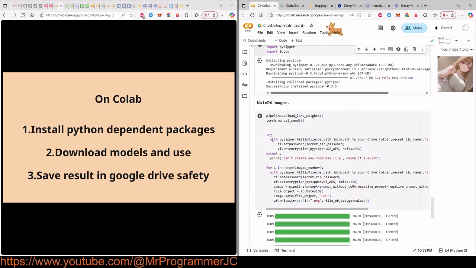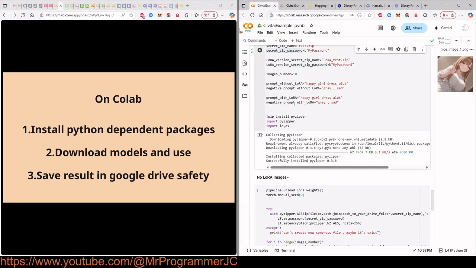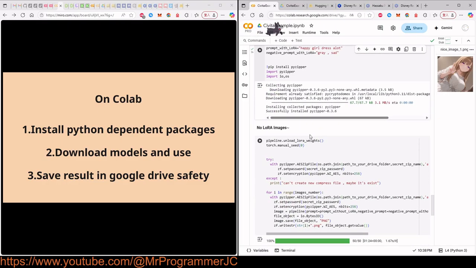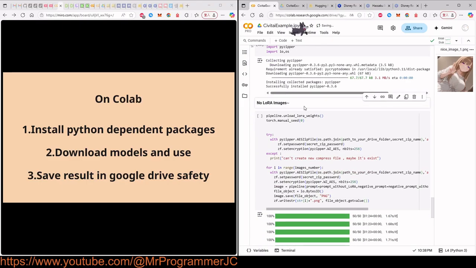Now we can generate a lot of images with the LoRA or without the LoRA. Okay, here is the setting for the image numbers. We just try to generate 10 images. So we first generate the non-LoRA images here.